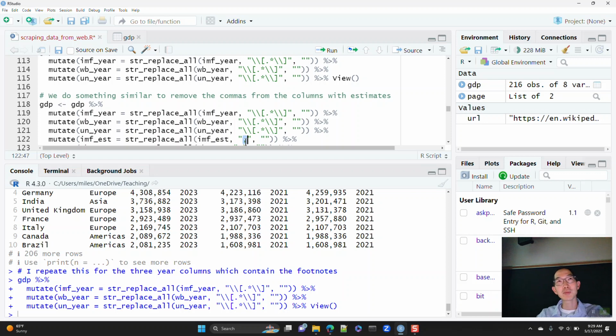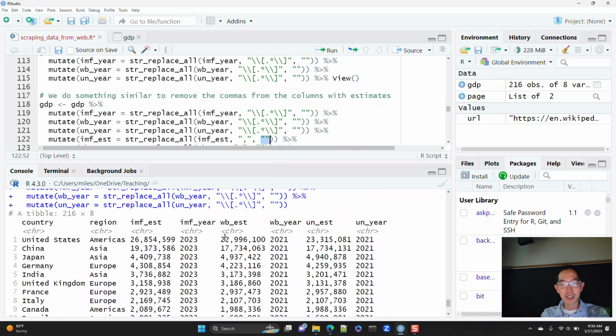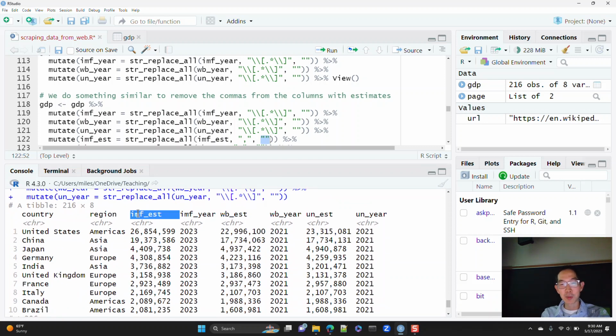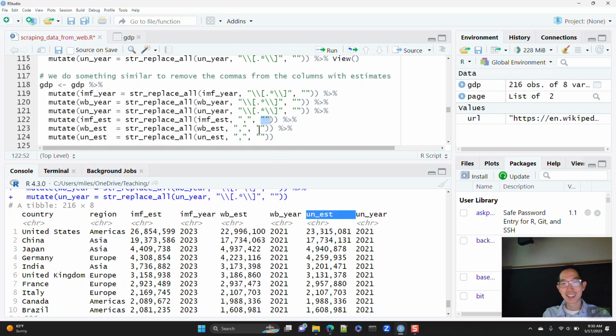And for a comma, we don't have to put backslashes in front. We can just leave it as a comma. So we're going to put the comma there, and we're going to replace the comma with nothing. And this is going to apply to the IMF estimate, World Bank estimate, and UN estimate.